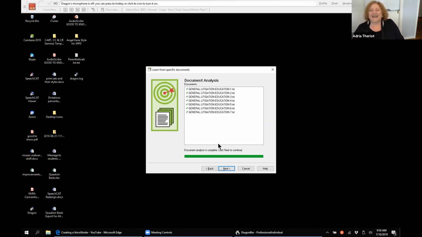Right. So, once you start creating transcripts with transcriptionists, and you learn from specific documents with your own transcripts, you're going to see a tremendous jump in your accuracy, because it's going to learn from the context of your transcripts, which are going to be very different and much more important to your Dragon vocabulary than these that we've provided for you are. I'm going to click on next.